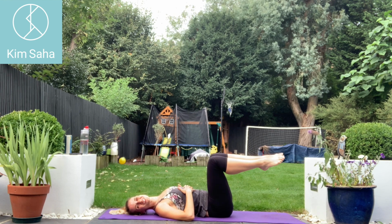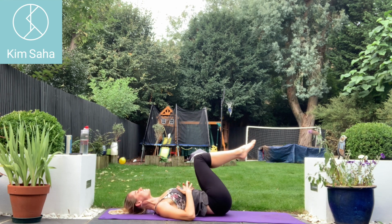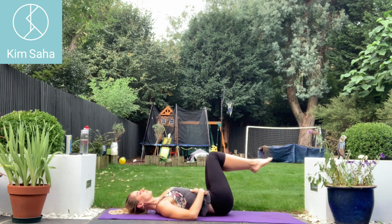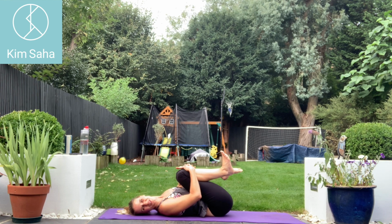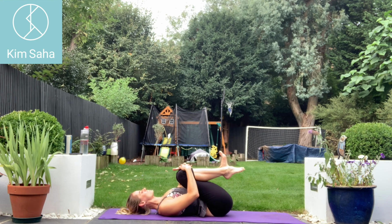From there, do you think we could draw a circle with both legs around? So both knees drawing a circle in one direction. You should probably feel it in your quads there a little bit. And then circle round the other way. Good. Squeezing in through the tummy. Brilliant. Bring those knees in. Great work. Wiggle the toes, point one, point the other. Good. Where are we at with our timing? That's good.